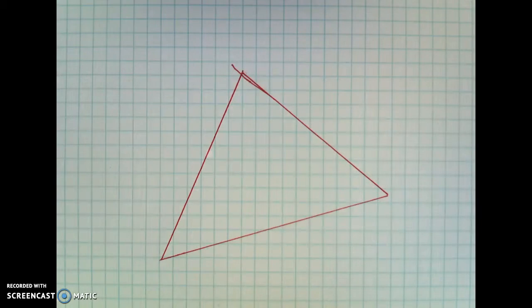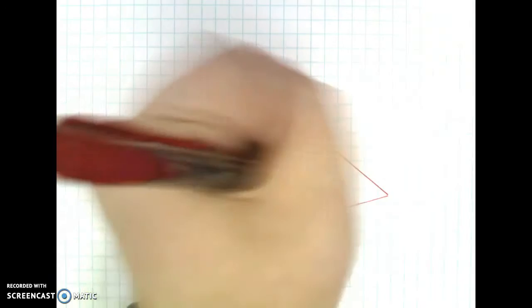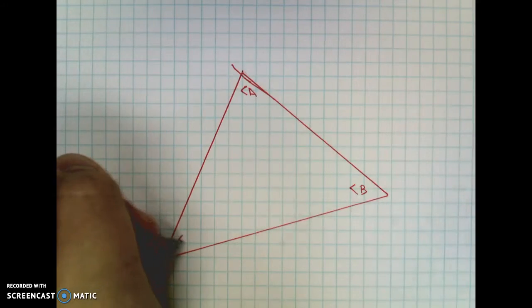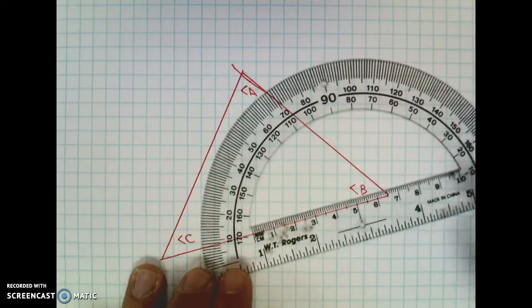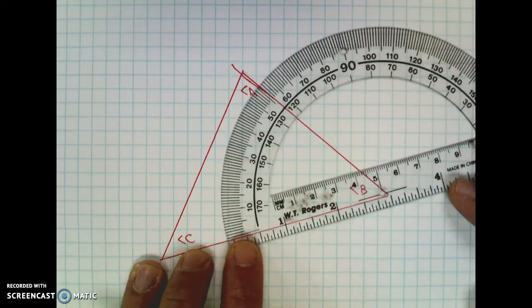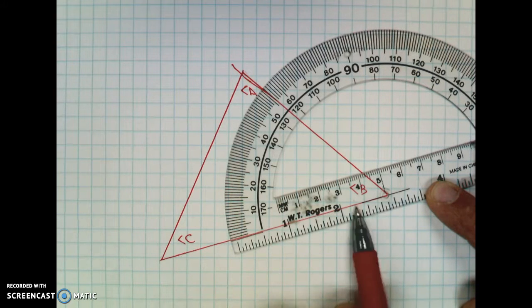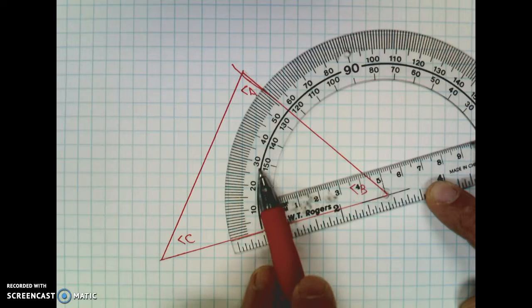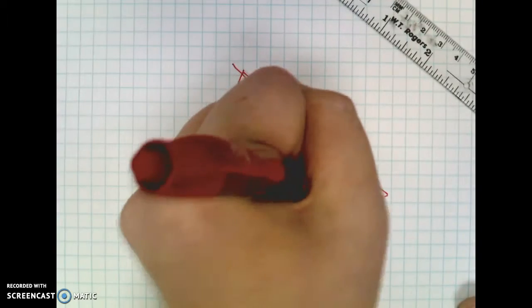Okay, what I want you to do is, and ignore my smudge here, angle 1, we'll call it angle A, actually, angle B, and angle C. With your protractor, I would like you to find those measures. So again, if you need to recall, I'll find a couple of these on my own. So this angle right here, line it up on the one side. I'm going to start at 0, which means I'm going to use the outside set of numbers, which means this angle looks to be about 56 degrees.